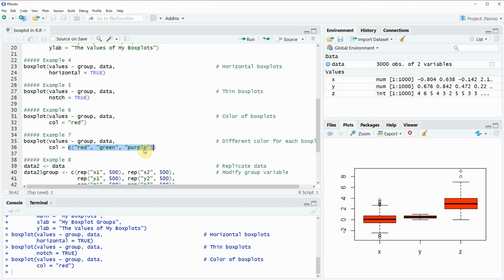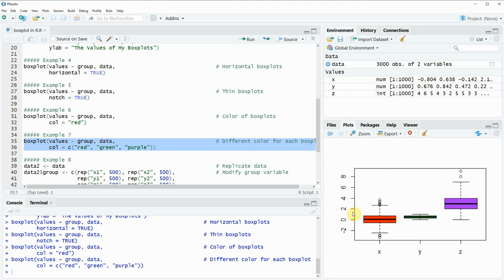And you have to keep in mind that this vector needs to have the same length as the number of box plots that we have. So in this case, we have 3 box plots, and for that reason, we are specifying 3 different colors. Yeah, so let's run this code. And now you can see that each of our box plots has a different color.